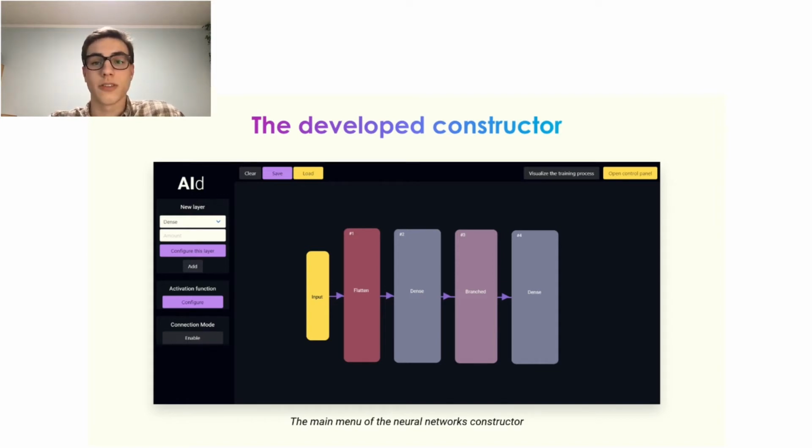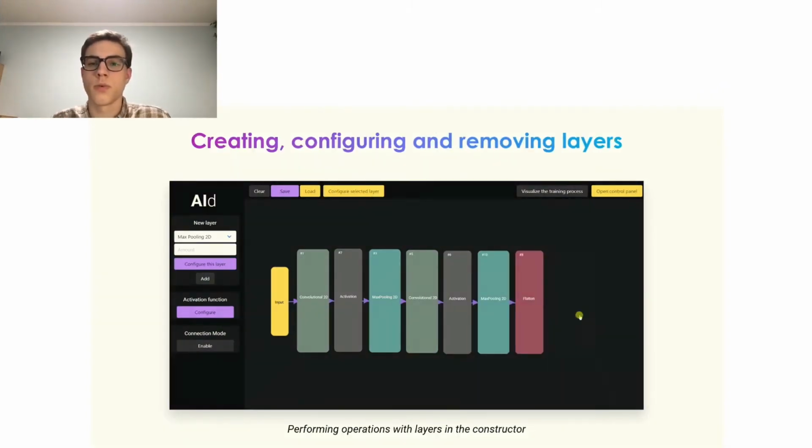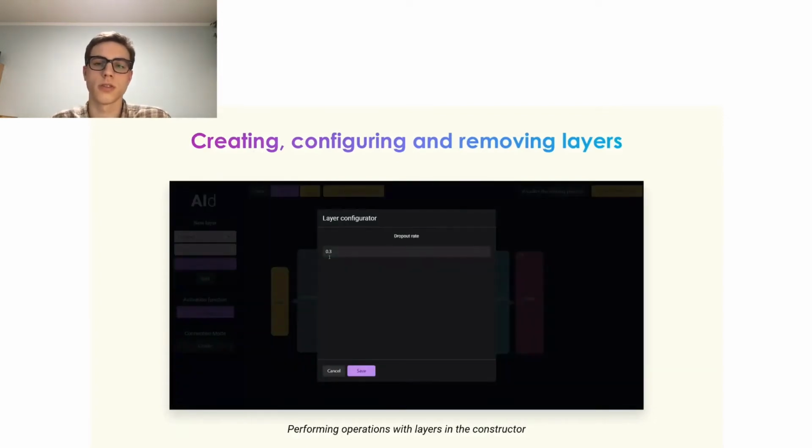The constructor then translates this visual scheme to an actual neural network using a specific internal algorithm. This allows researchers and scientists to then train and execute the neural network, created fully graphically with no coding involved whatsoever. Let me show you how simple yet powerful the constructor is, starting with the process of creating and configuring a new layer. The developed constructor supports the creation of additional activation functions if it's needed.